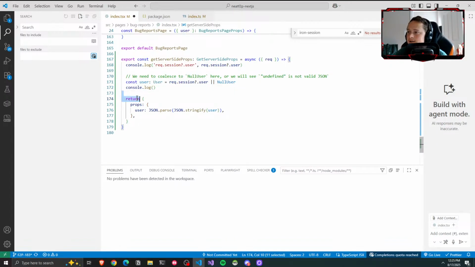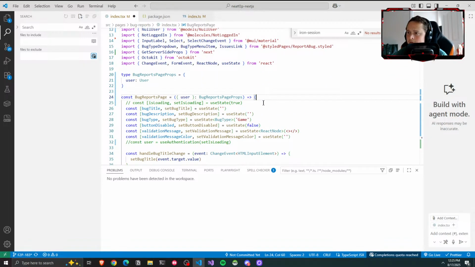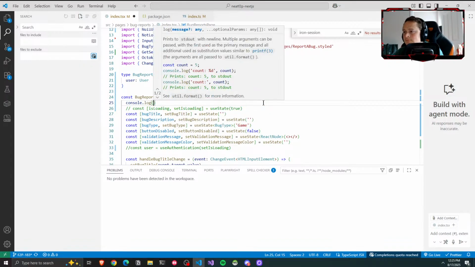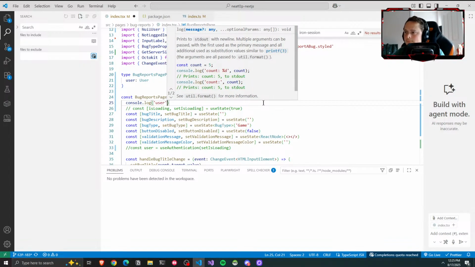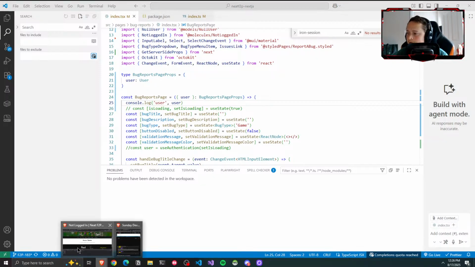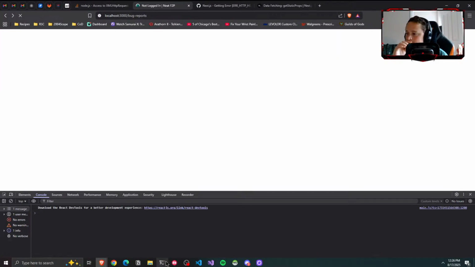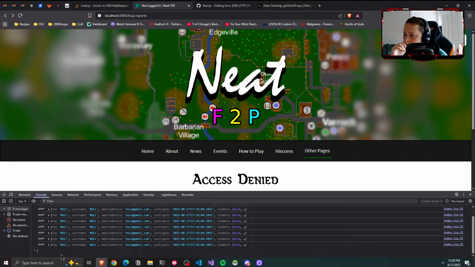Let's actually log it in the component. Okay. So, log that in the component. Oh, it's still interesting. Okay, hold on.